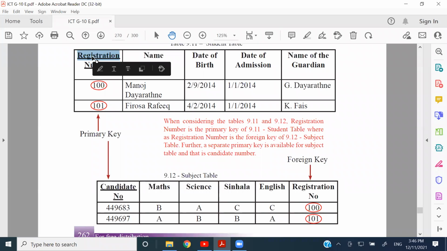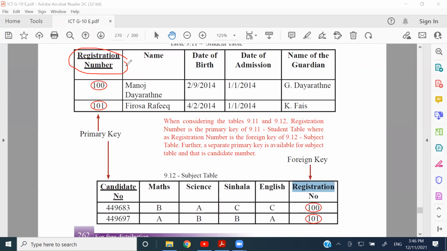So the foreign key is defined as a normal field in one particular table, which is acting as the primary key of another table. And again, it is the one responsible for creating the relationship, right?